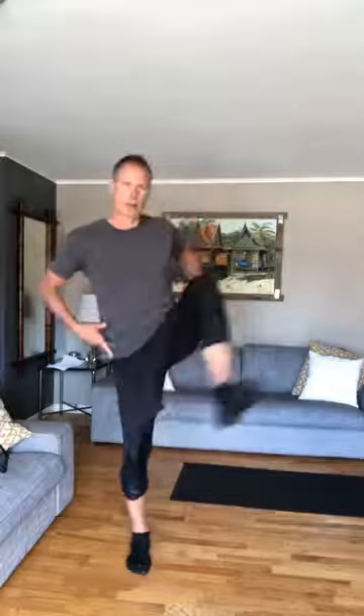Now we're going to open up — it's going to look like this. As we open that leg up like you're stepping over a huge hedge. Up and over, up and over. Reach that leg across. Each time try and externally rotate the hip as it comes up and over.